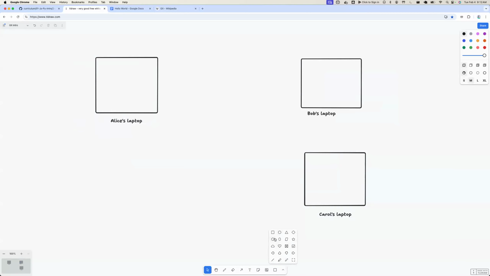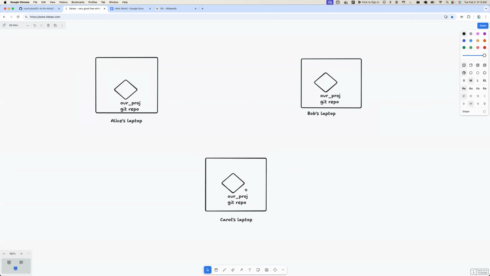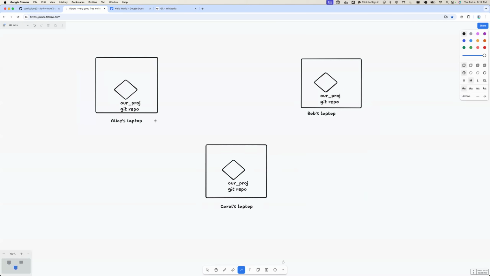Well, I might have a Git repo, and I think I'll use a diamond to represent this. And Alice has a Git repo on her machine, and Bob has a Git repo on his machine, and Carol has a Git repo on her machine. And it's all the same project.